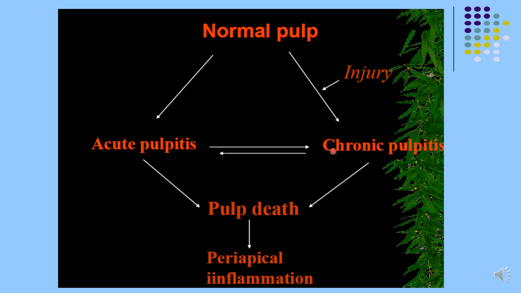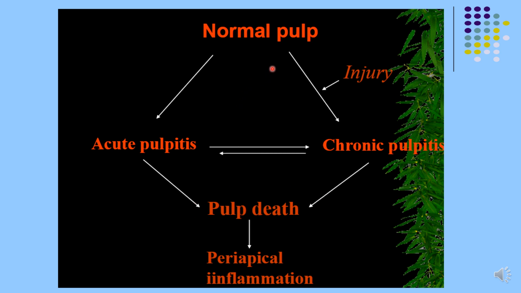Whereas the word chronic is used as a prefix when the symptoms are mild and the duration is longer, right? That means the duration of onset is longer and the symptoms are milder. That's when the term chronic pulpitis is used. So the difference between acute pulpitis and chronic pulpitis is basically the severity of the symptoms and the duration of onset. Right, so after inflammation of the pulp, what actually happens is it eventually leads to pulpal death and periapical inflammation. That means subsequently leading to periapical inflammation.